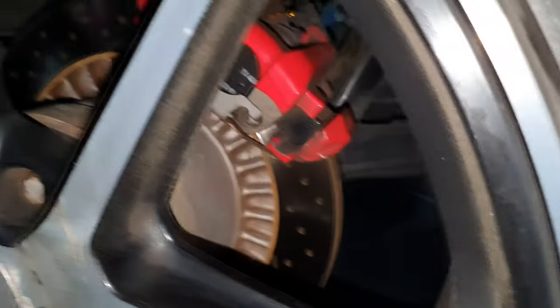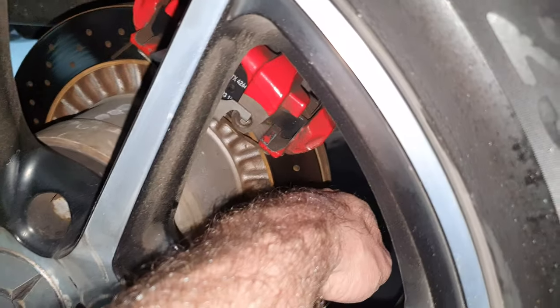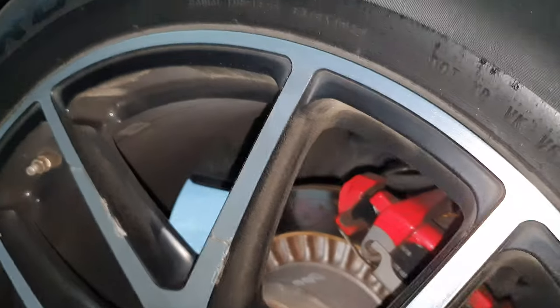Are you sure about that? Right. Okay. By the way, the brakes are new. The brake pads. Brake rotor has a minor leak. Same thing also from the other side.